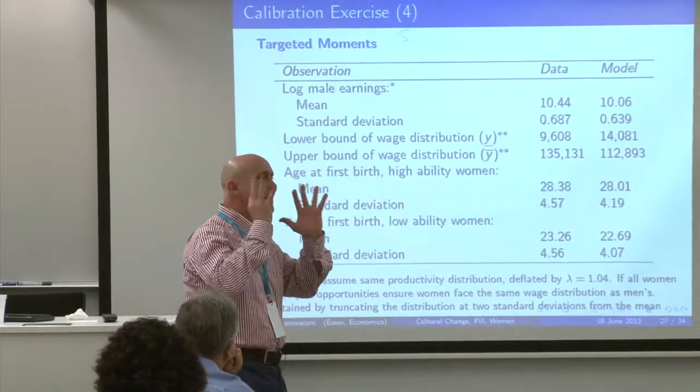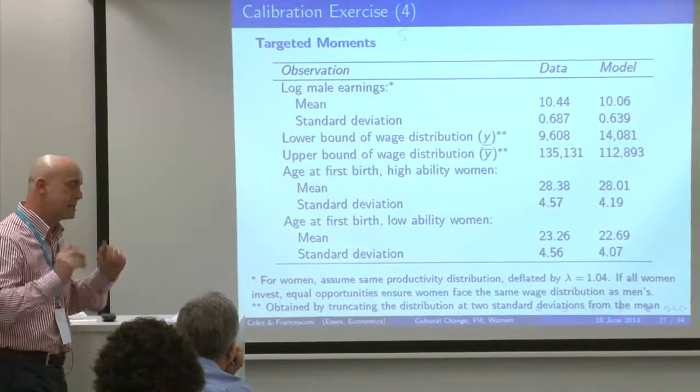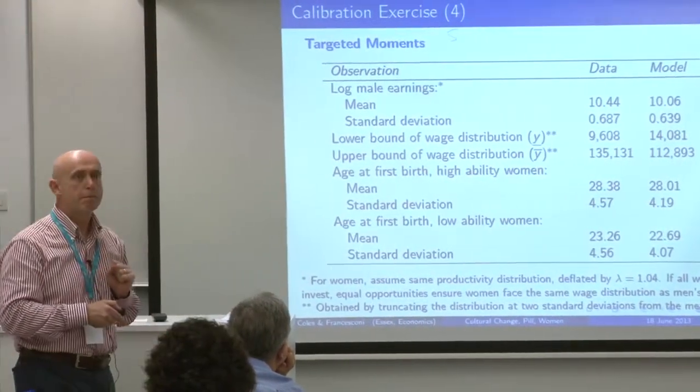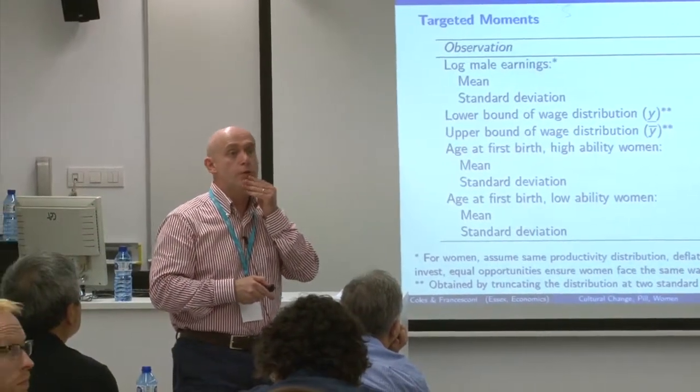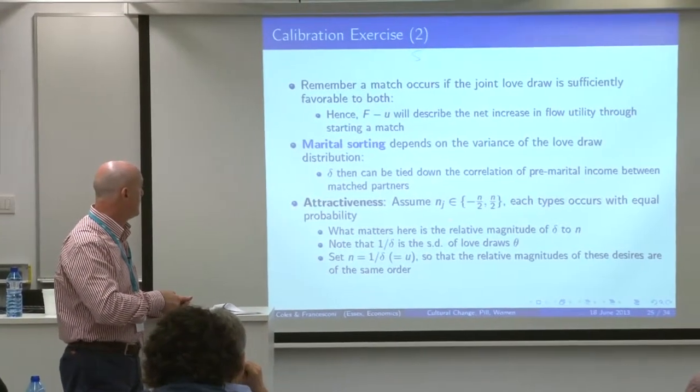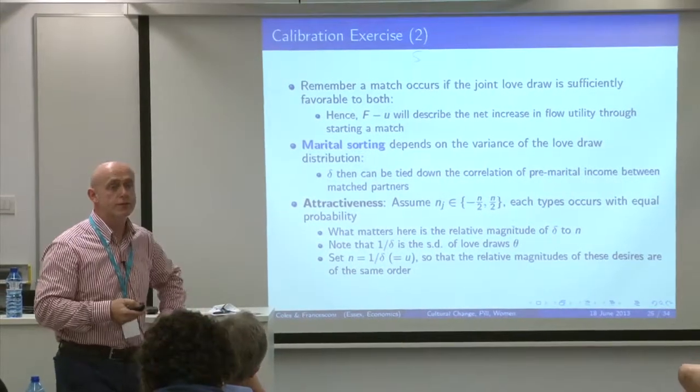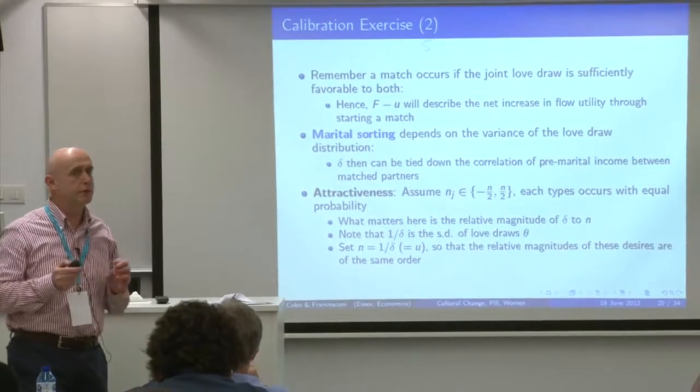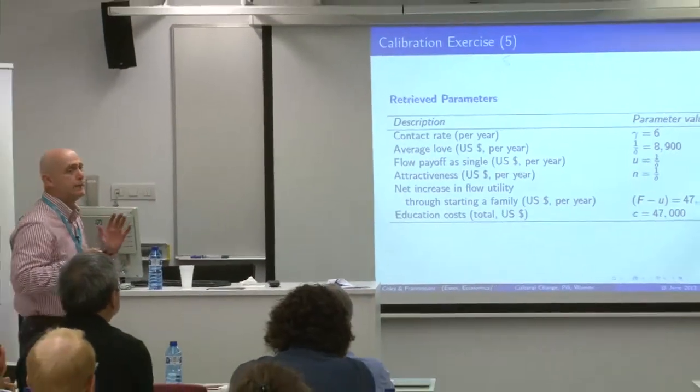Yes. Conceptually, in the model, when you get married, you have children. Exactly. Absolutely right. Do risk preferences play a role? No. There is no risk in here. Lots of distributions floating around, you're right, but there is no risk. As you can see, we have these linear payoffs, and there is no risk involved. Quite a lot of the action we get is through assumptions, and through pinning down attractiveness with the standard deviation of that distribution of love. But we don't get anything more than that.